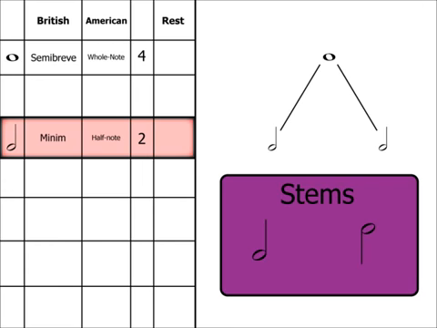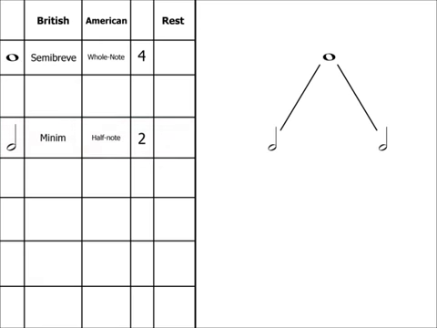Here's a capital letter E. If I move the line to the other side, it looks very odd. In fact, it looks like the number 3. Not very helpful if you mean an E rather than a 3. The correct placement of the stem is just as important. All notes with stems follow this rule.